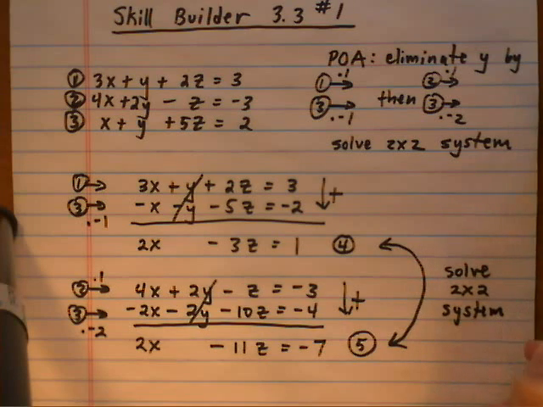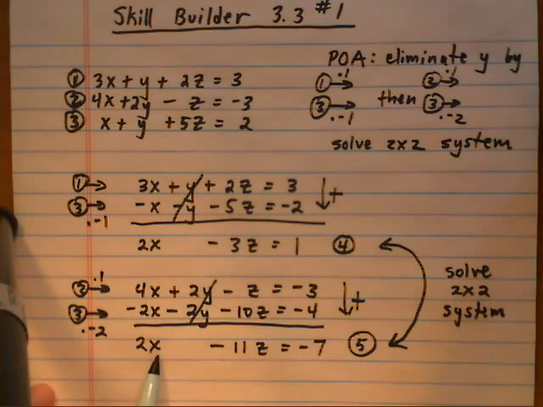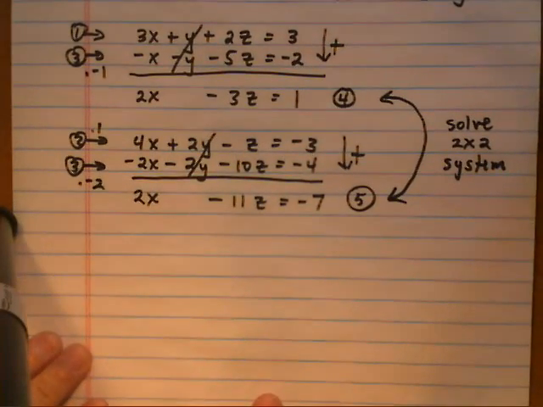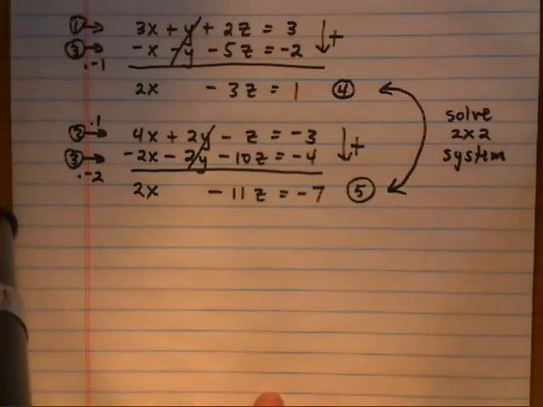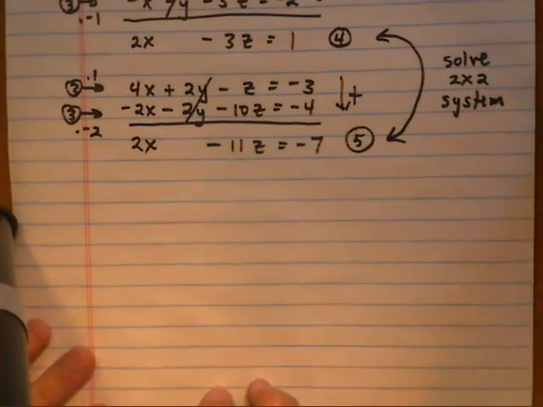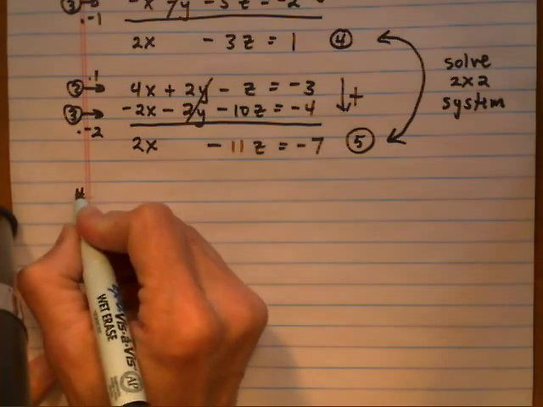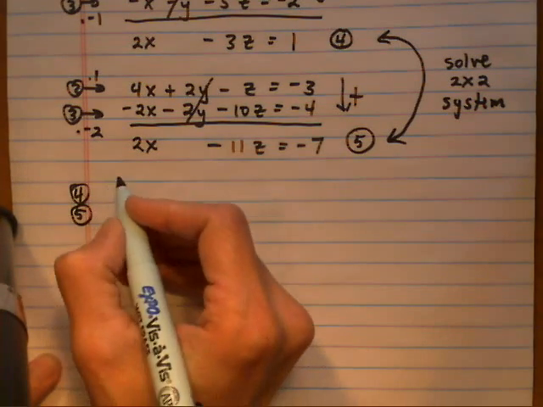We've got 2 equations, and they have to have the same 2 variables in order for us to be able to solve for one of those variables. Then we're going to back substitute our way to the other variables. So now we're going to take 4 and 5, and you can pretty much forget about the fact that you started with the 3x3 system. Just take your 4 and 5, and pretend you're starting from scratch.